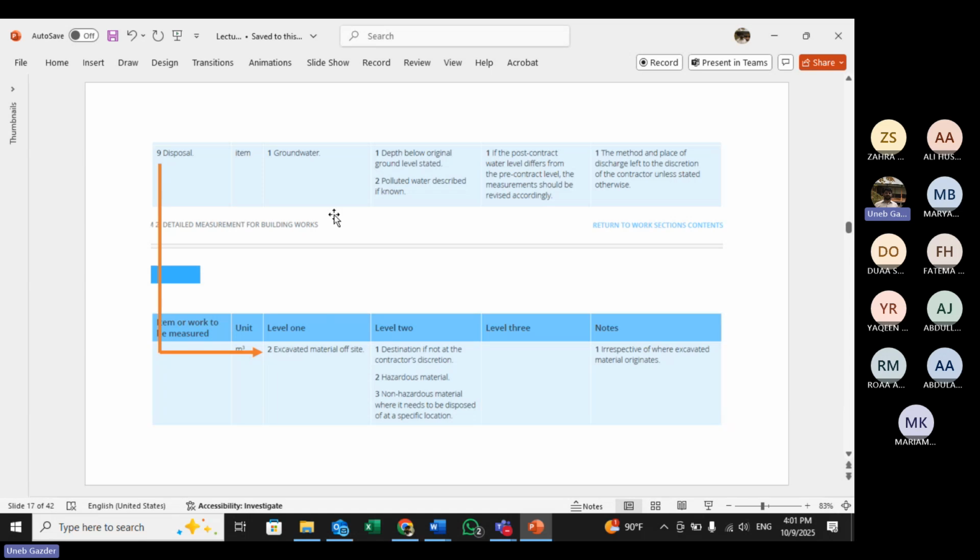So there are underground water bodies. We call them aquifers. You may hear about them in the other courses, the water courses, but there are aquifers in Bahrain which have so much water that if you crack them, your excavation will become like a swimming pool. And the water pressure is also very high. You cannot contain it. You have to close the work and wait. So this is the disposal of groundwater they are talking about. And it could be polluted as well. Obviously, we don't know.